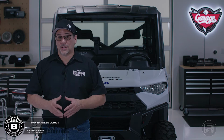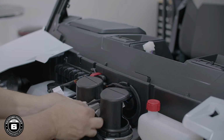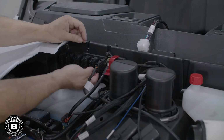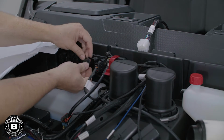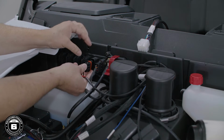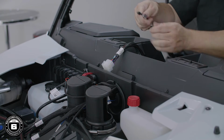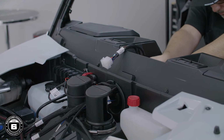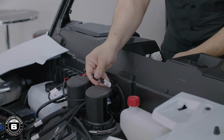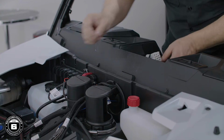To install the PMX harness, route the large connector into the upper dash pocket through the rubber grommet. Then, unplug the cap on the Ranger power distribution block and plug in the main power cable. Now, locate the harness with the RCA connectors. Feed the front and rear Molex connectors through the rubber grommet for connection to the amplifier later.